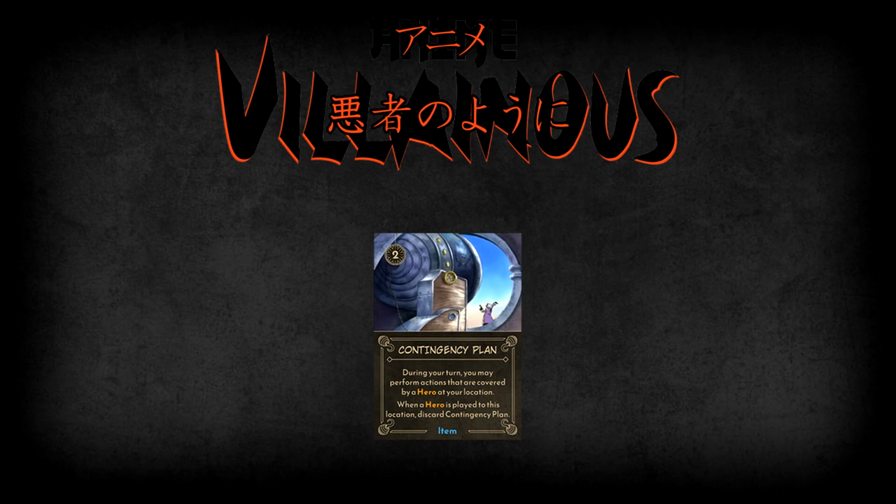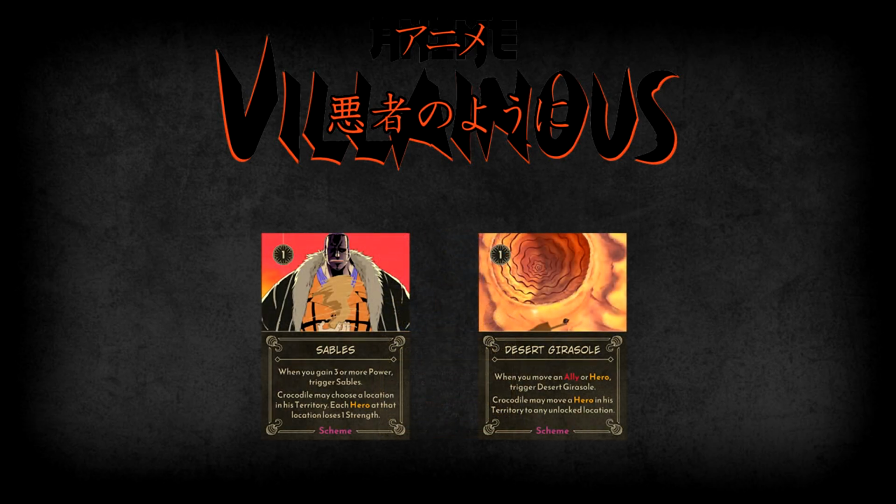We're now down to the last 4 cards in Crocodile's deck, his 2 schemes followed by his last 2 effect cards. We'll look at the schemes first, Sable and Desert Girasole. Sable is triggered whenever the targeted player gains 3 or more power. Once triggered, you may choose a location in Crocodile's territory. Each hero that is at that location then loses 1 strength, just like Scorpion Venom's ability.